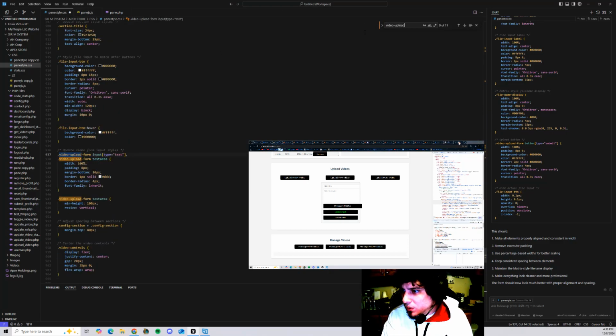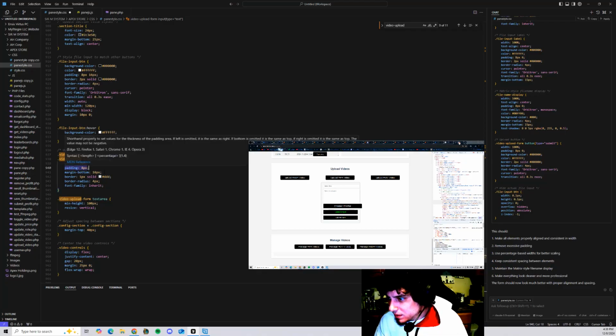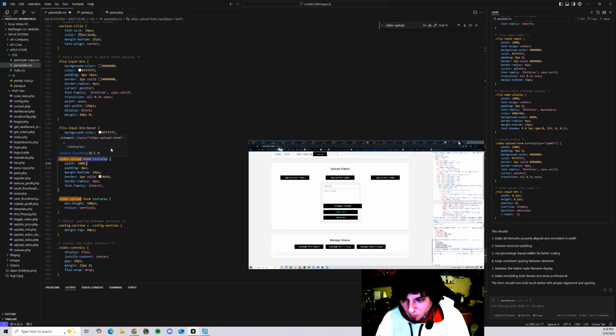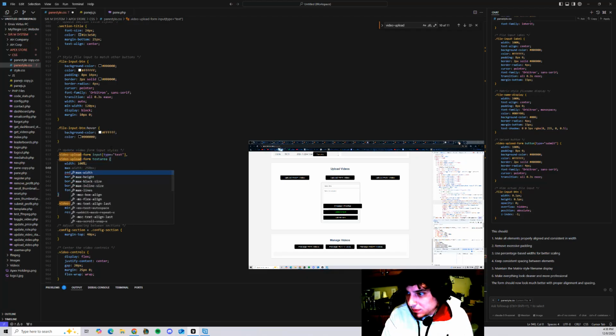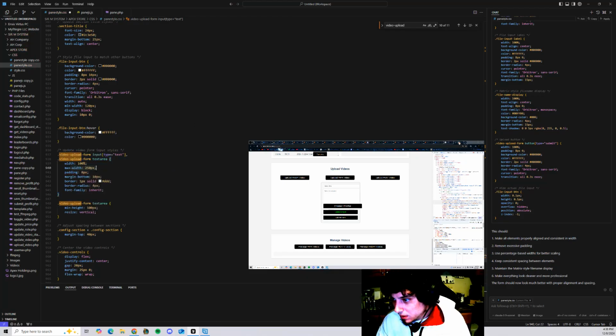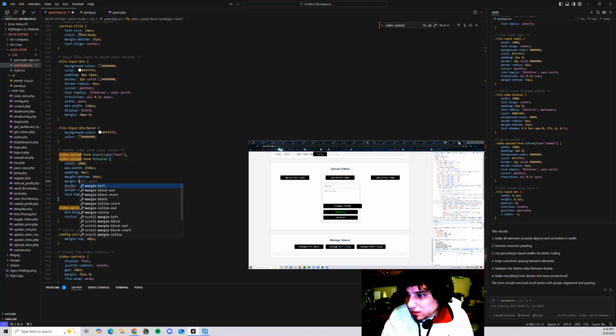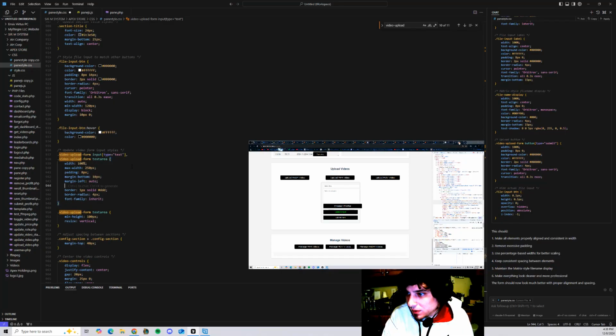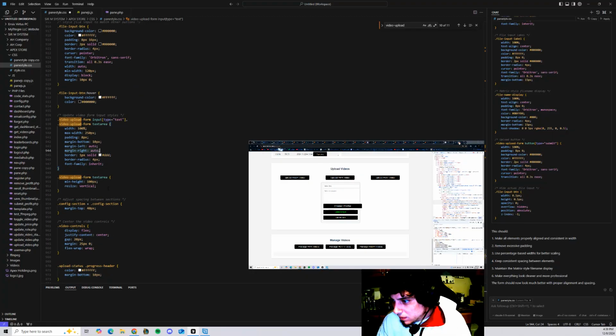Here it is. We will make max width 250 pixels. We'll leave the padding the same, and then margin left auto and margin right auto. That may fix it. Perhaps it was not the padding.